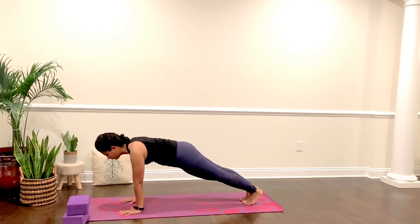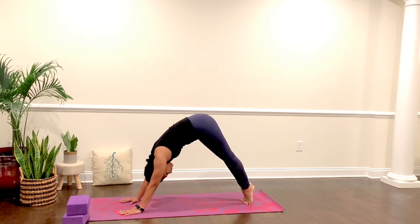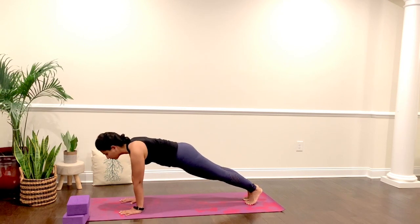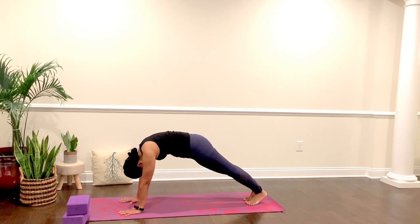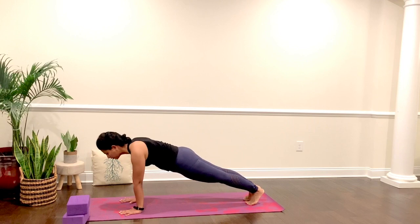Move to the plank and come to downward dog with exhalation. Inhale, come to the plank, and exhale, come to downward dog. Repeat at your own pace, back and forth, plank to downward dog.